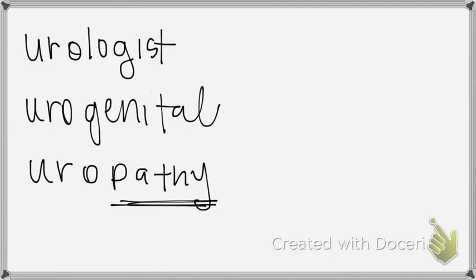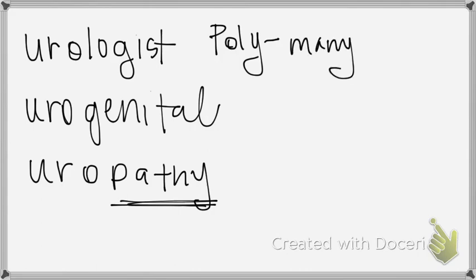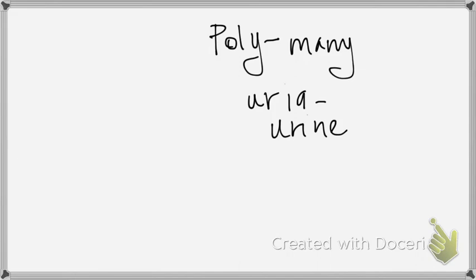Okay, look with me. It tells you in 6.4 that poly means many. And then you know that uria, U-R-I-A, is a suffix meaning condition of the urine. So now, knowing that, we can put it all together: P-O-L-Y-U-R-I-A. Polyuria. Polyuria would be excessive urine, which is a side effect with diabetes.